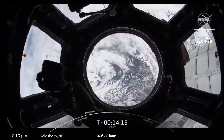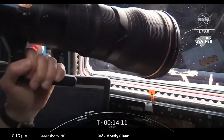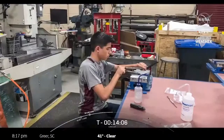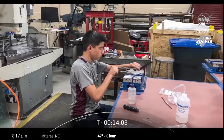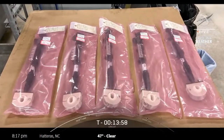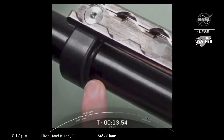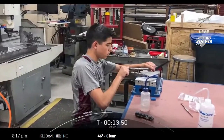There's another student-led experiment on this mission, and it will help astronauts take better pictures in microgravity. A team of high school and middle school students worked with NASA's HUNCH program to create a ball clamp monopod, and it's not your average selfie stick. In this experiment, a platform attaches to the space station handrail and is tested to hold a camera and track targets. The temporary stable platform is expected to make capturing images much easier and faster.